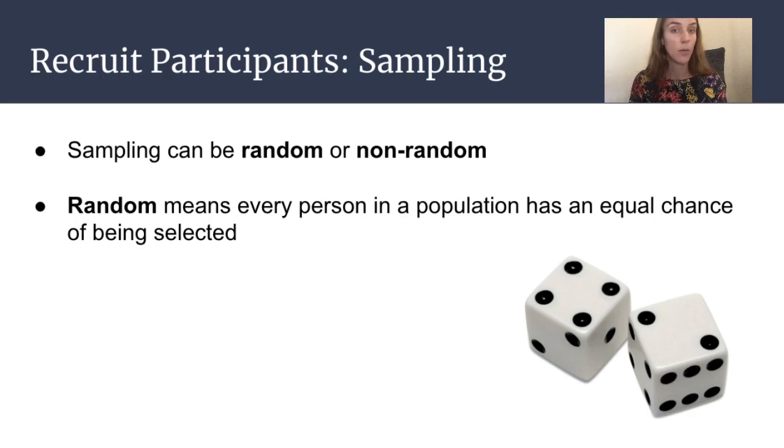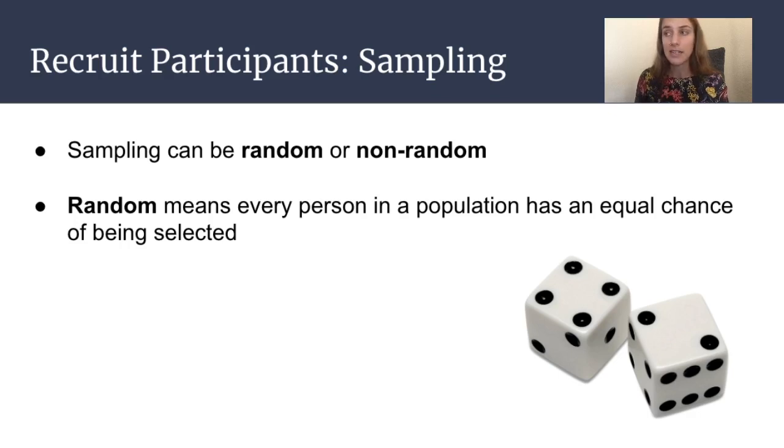So we can sample from a group. We take a larger population. We want to grab a small subset of individuals from that population. We can do this in a couple of ways. We can do it randomly, or we can do it non-randomly, okay? So random versus non-random. Random means that every person has an equal chance of being selected. Or if you're not looking at people, maybe you're doing animal research, it's that every single animal of that population has an equal chance of being selected.